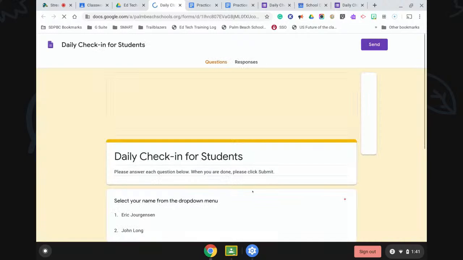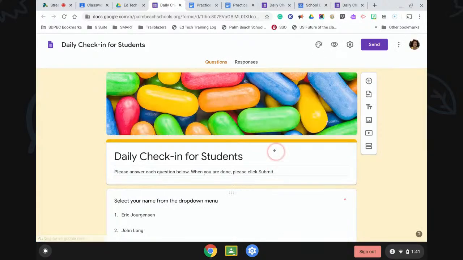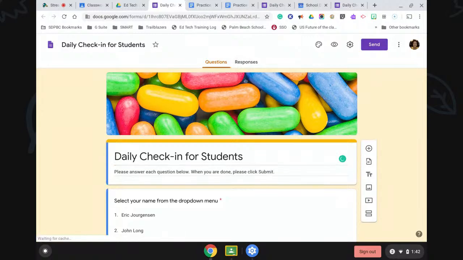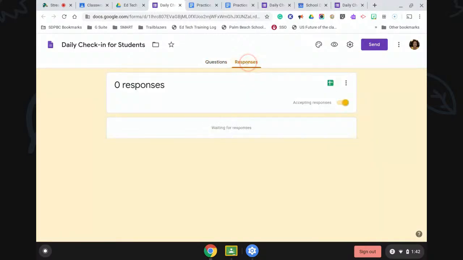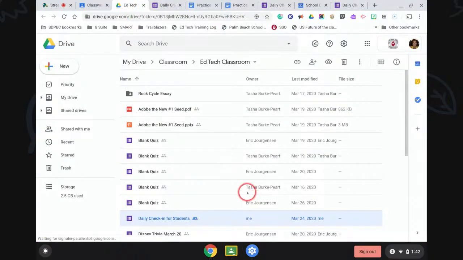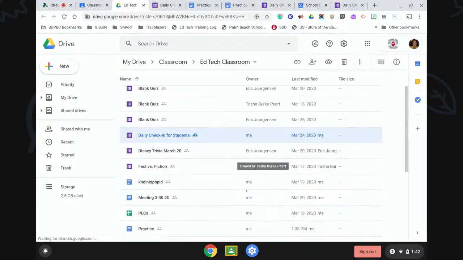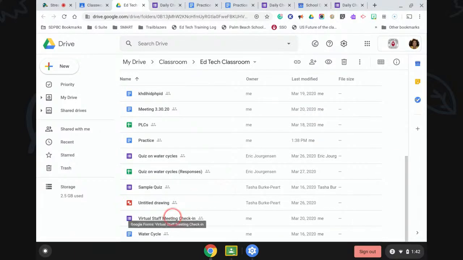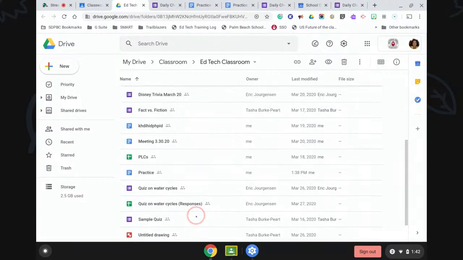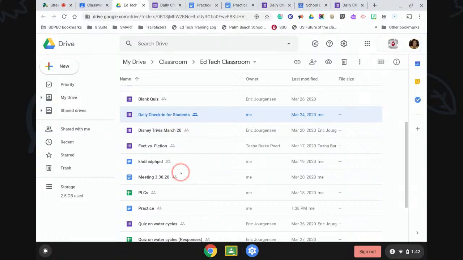So if I open that form, which is in my folder for the course, up here are responses. Now, no one's actually taken this form, but if I had responses, they would be here. I would see a little number next to it. And when I click on that, it would show me the responses. So I can actually show you a different one that does have responses. I was going to say, and also show how it can go into Google Sheets for easier reading too if they have a lot of responses.